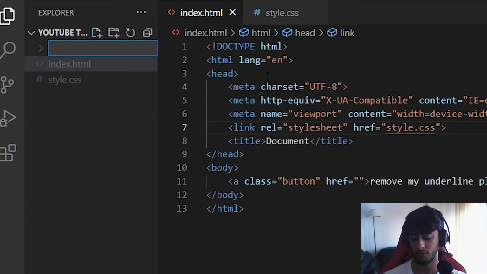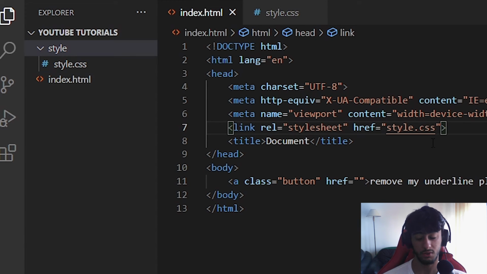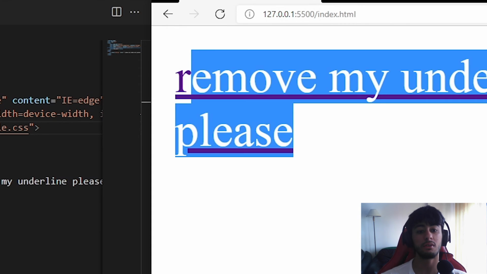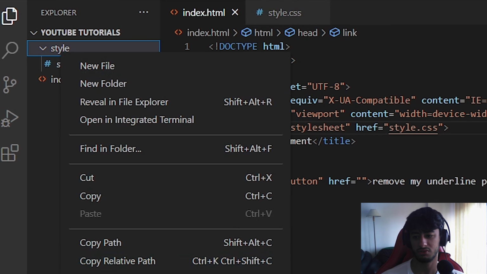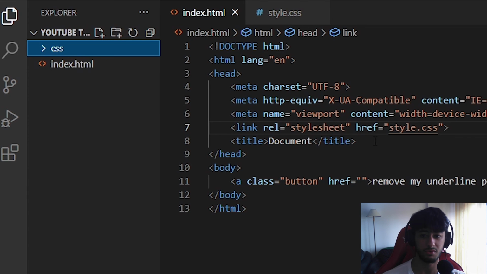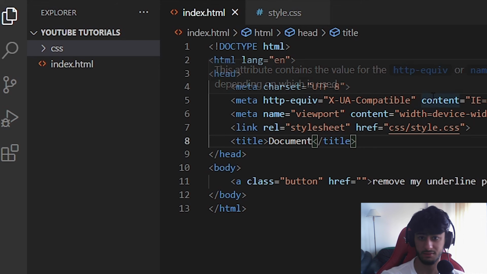And if you create a new folder and you drag the style.css into the folder, it will be removed, because we are not going to find it. We still see the underlines because this path is not correct. You are going to need to put, instead of style, CSS, because it makes more sense. Sorry. We usually put CSS in there. So CSS slash, and there you go. I remember the name, okay? It's not the backslash, it's the slash.